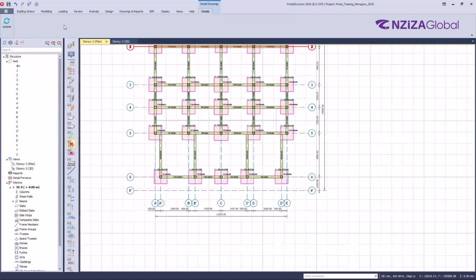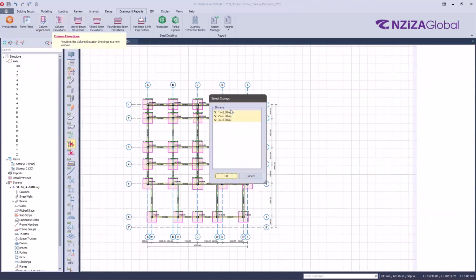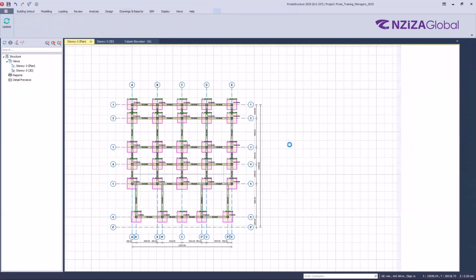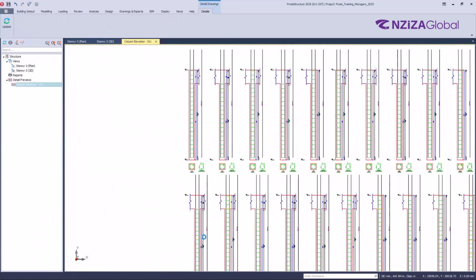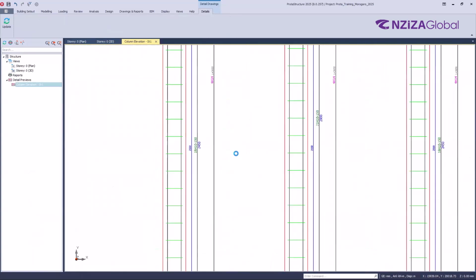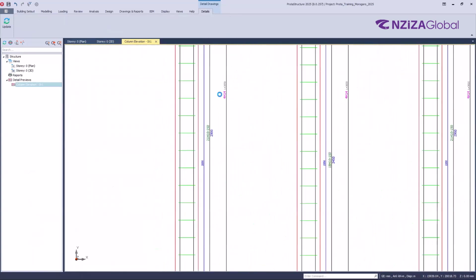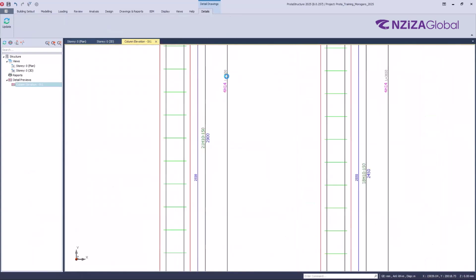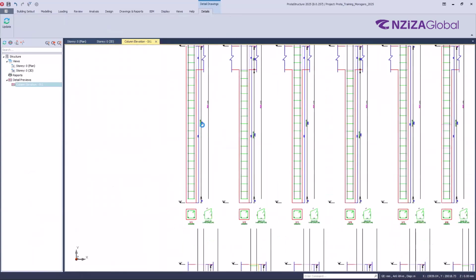You can even do them for the column elevation. For instance, if I go for column elevation, now I will be able to preview how the column would be presented. Good. You can see that these labels are somewhat small compared to the length of the column.